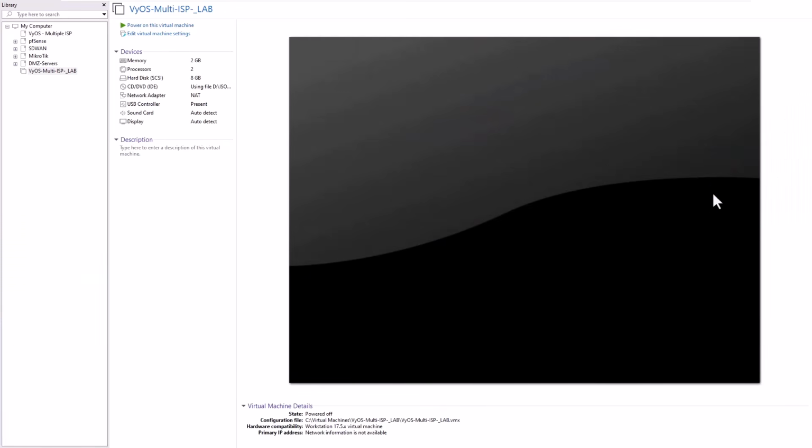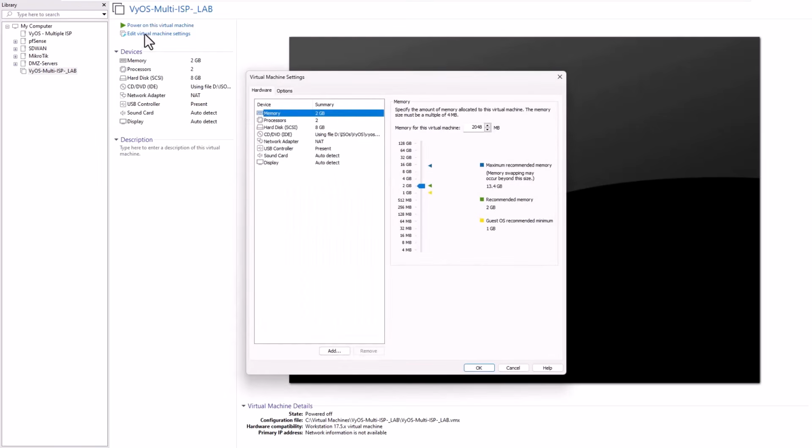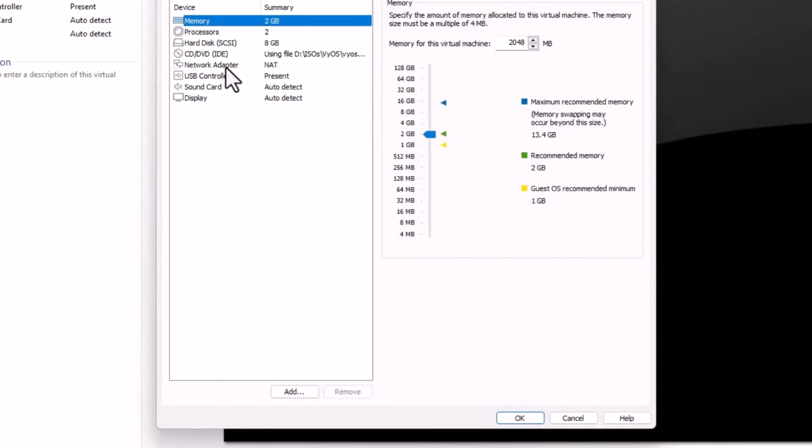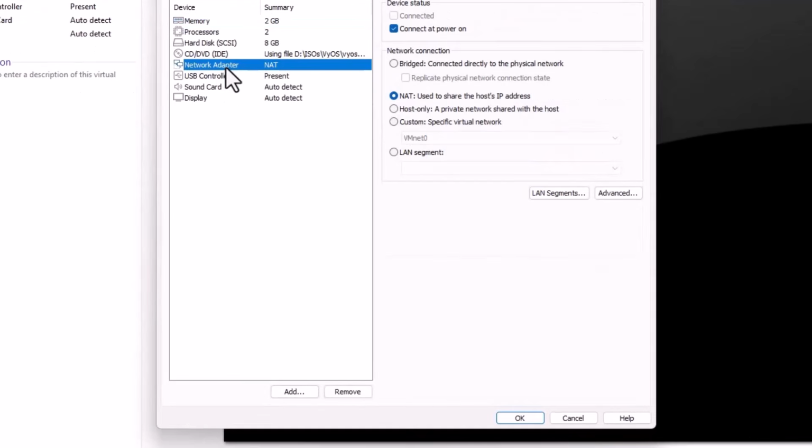How to assign multiple network interface cards, or NICs, in VyOS router. Go to the virtual machine settings in VMware Workstation. Now add 5 additional NICs, a total of 5 NICs including the default one. Assign each NIC to a separate network as follows. The default network adapter will become my management interface. Set it to bridged to enable SSH access.